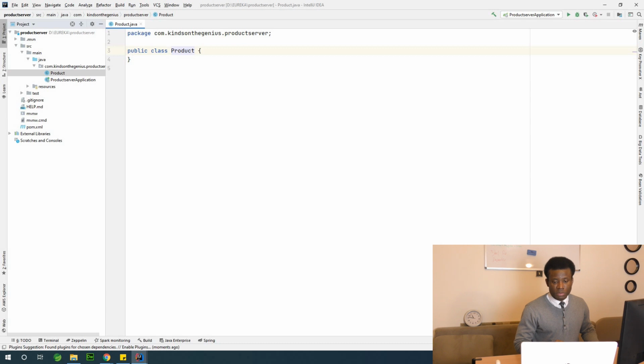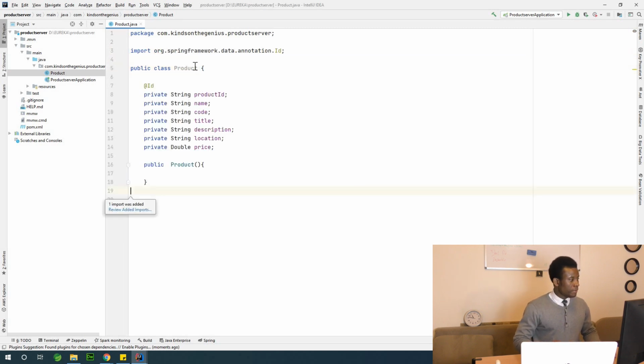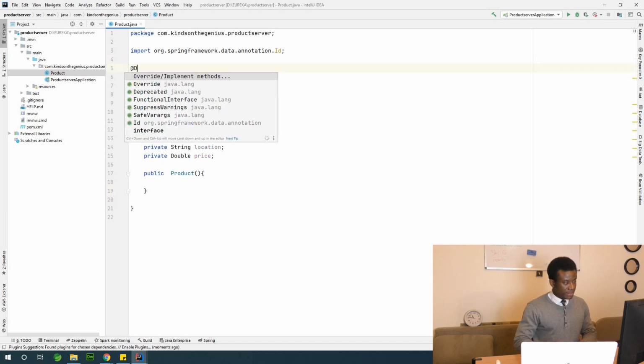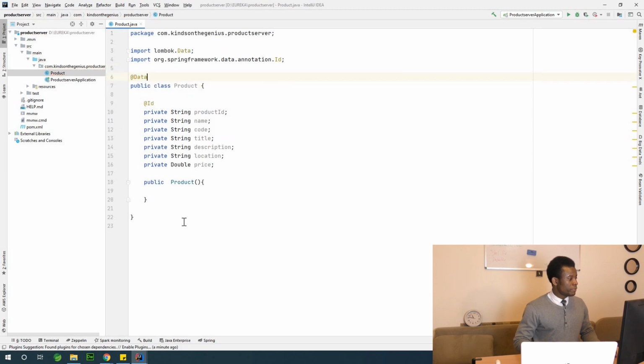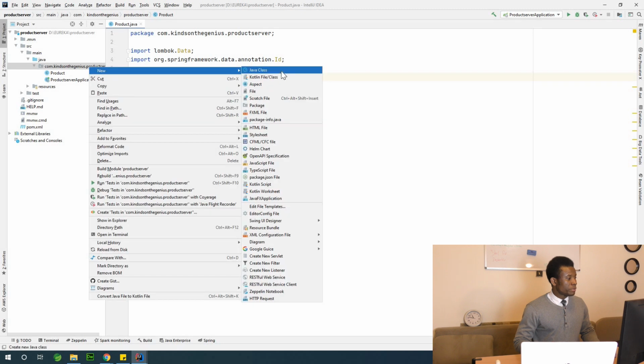So I'm going to say this. I'm going to copy it from wherever it is. I have it somewhere here. So I just paste it, Control V, and I need @Data annotation here. So @Data annotation comes from Lombok, so import. Okay, perfect. And the next thing I want to add is the product repository.